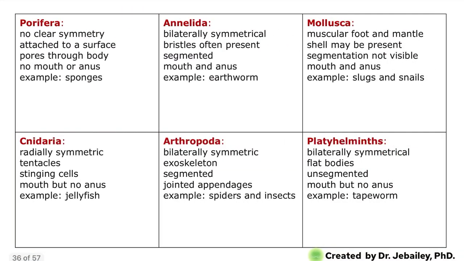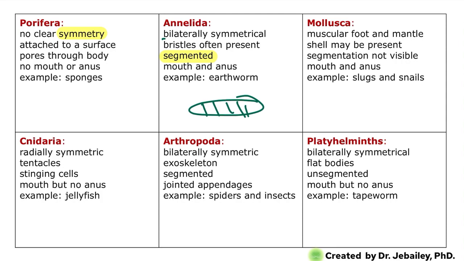So here it's like a summary of all six of them, without the Chordata, of course, of the phyla of the animals. And here it has all the things that you need to know for each one of them. So you can pause this and put this on a white card for each one of them. Okay, now just some of the words here to make sure that you know them. Like the word symmetry here, it just means that each side of the body is exactly the same, but the Porifera doesn't have it. Another word that my students might have a problem with is the word segmented. As we said, segmented here means that it has lines like these.